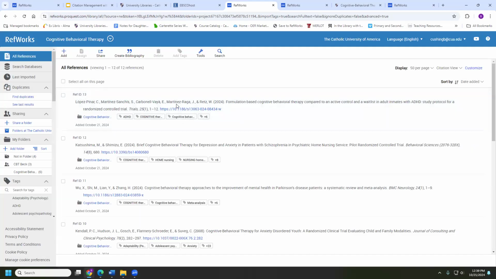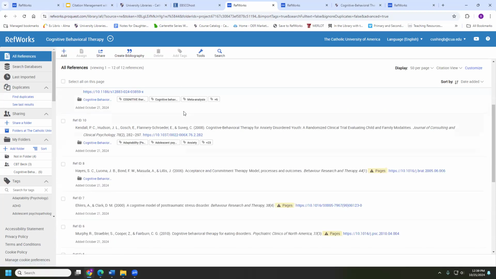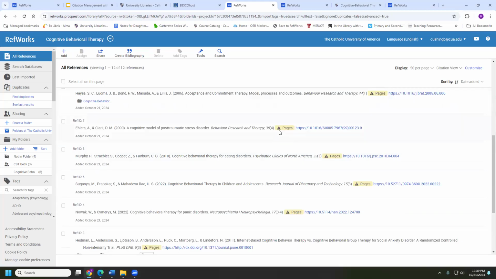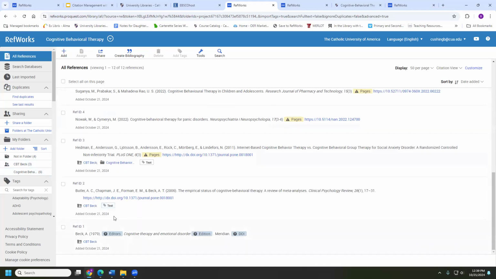So now you'll notice it looks like an APA reference. If you're doing Chicago, it would look like Chicago. MLA, it would look like MLA. But it gives you the author, the title, the DOI, stuff like that. But the reason we left that box checked earlier is that it'll highlight if you're missing anything. Yellow highlights tell you you probably need to edit this and add this. Blue, like we have down here with the Beck book, tells you you might need this. It is definitely required depending on the type of resource, but you may not have that information available and it may not be required for that resource.